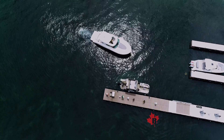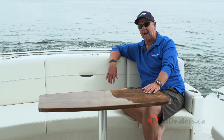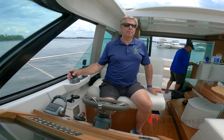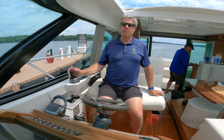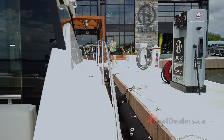Now there's two of us on today's test boat, which happens to be 46 and a half feet long. I'm going to let my captain bring this boat into dock by himself, and you'll watch as he activates the Volvo Penta assisted docking system and then hits the side shift, which will hold the boat against the dock. He'll actually go out and grab the dock lines himself — I don't have to move. What a great day for me.